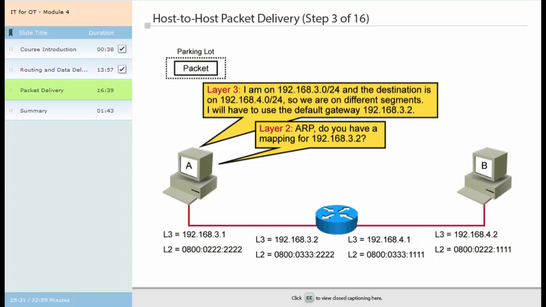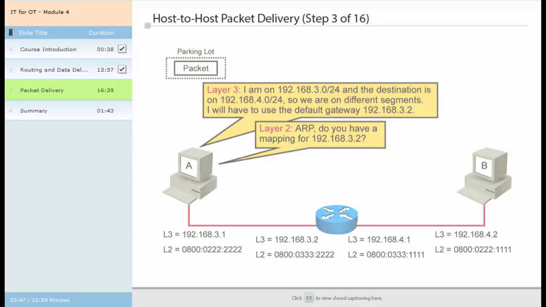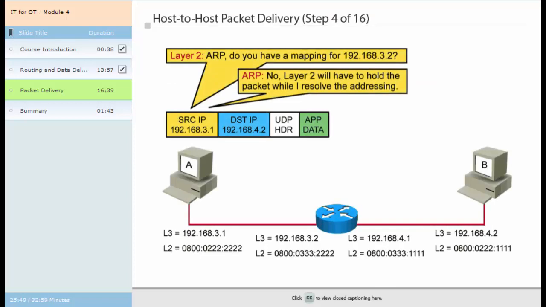The default gateway is the address of the local router, which must be configured on hosts such as PCs, servers, and so on. IP encapsulates the PDU in a layer 3 packet and passes the PDU to layer 2 with instructions to forward the PDU to the default gateway. To deliver the packet, the host needs the layer 2 information of the next hop device. The ARP table in the host does not have an entry and must resolve the layer 2 address, or MAC address, of the default gateway. The default gateway is the next hop for the packet. The packet waits while the host resolves the layer 2 information.